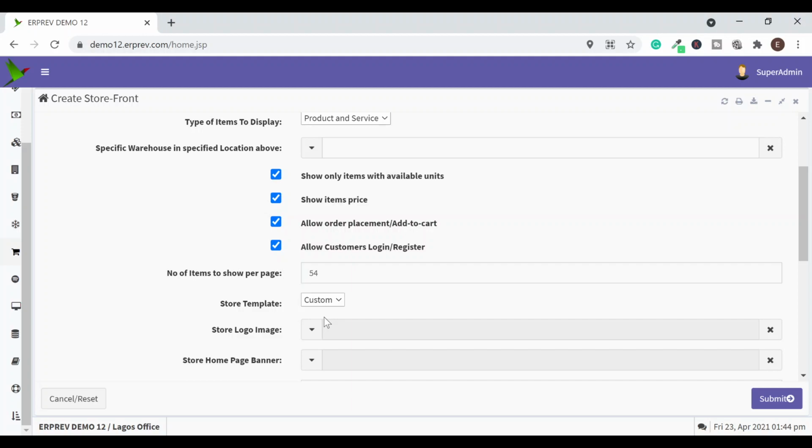It's not going to have all the bells and whistles of a very conventional e-commerce website, but standard things like customers placing their orders, checking out, adding delivery location, choosing if they want to pay with card or bank transfer or payment on delivery, all that they'll be able to do on your storefront.